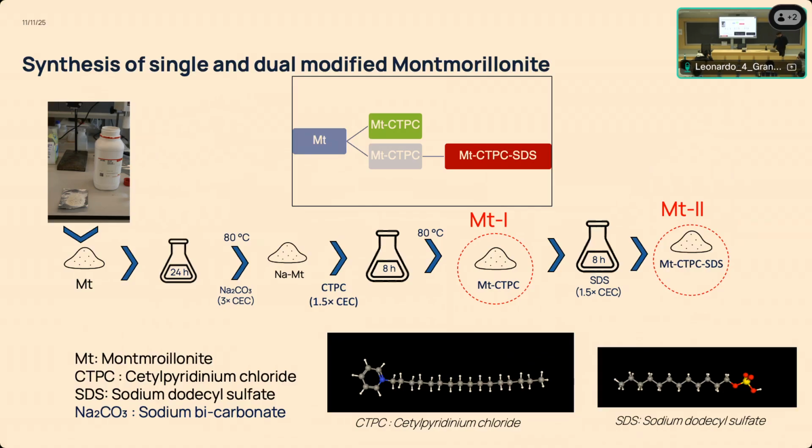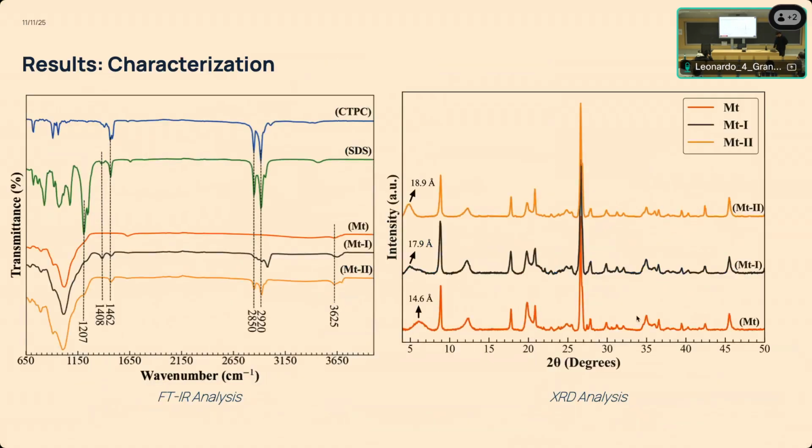So I started with all these three clays which I have, and first I have to characterize them. On this XRD spectrum, you can clearly see the first peak, which shows us the d-space, basically that interfoliar layer, and the size increases once the clay gets embedded with these surfactants, from 14 to almost 18 angstrom. This is the FTIR spectrum that confirmed the presence of these surfactants on the surface of the clay.